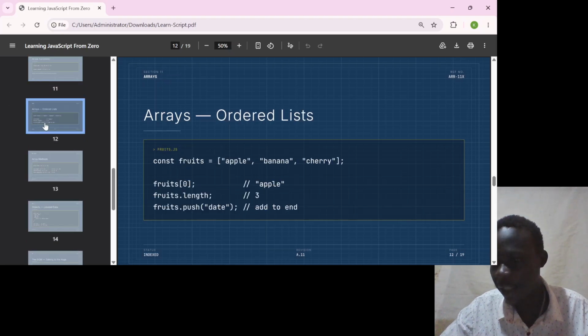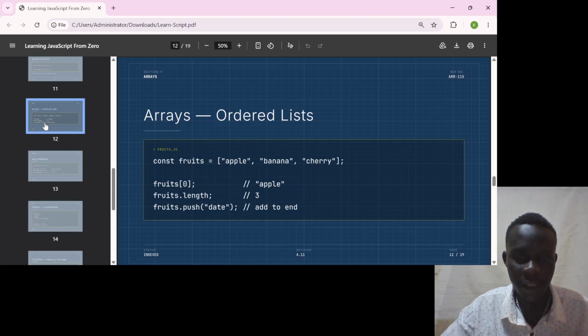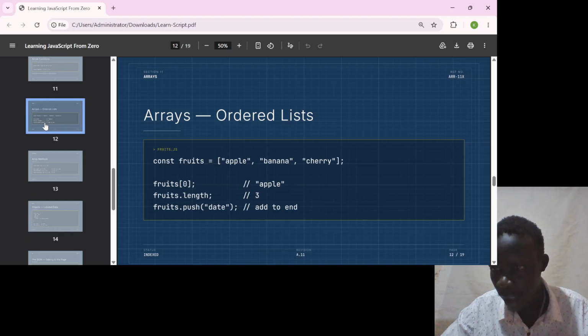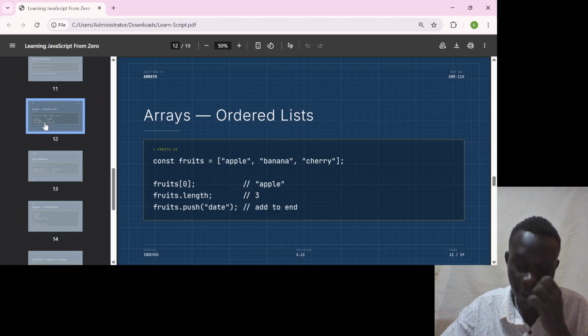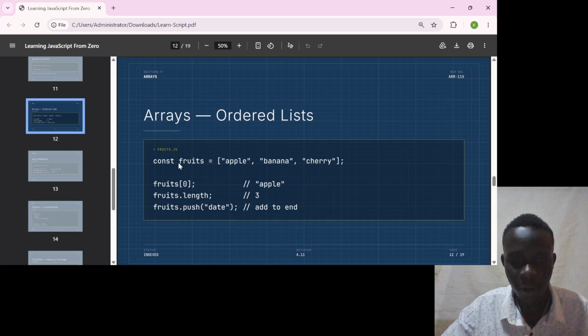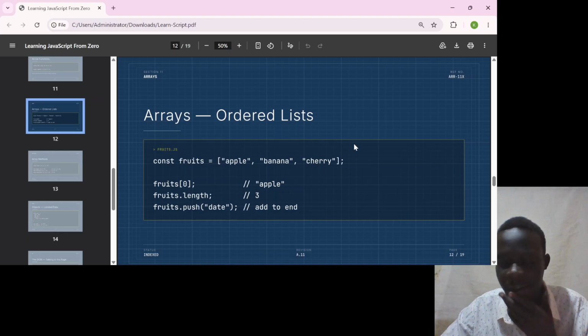We come to slide number 12, where we will be talking about arrays. Arrays are a stored, ordered collection. Fruits 0, our index in an array starts from 0 to 1 to 2. Fruit 0 returns apple, so 0 is the index, and this is how it's done.